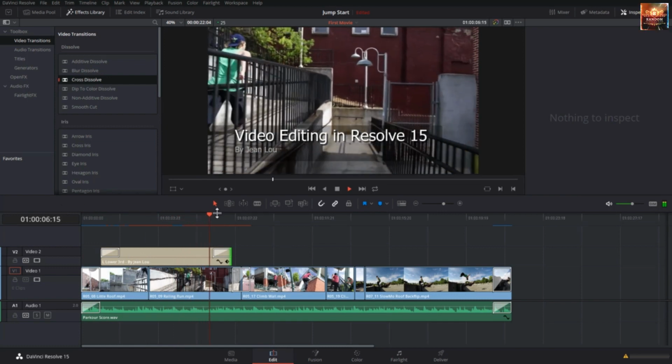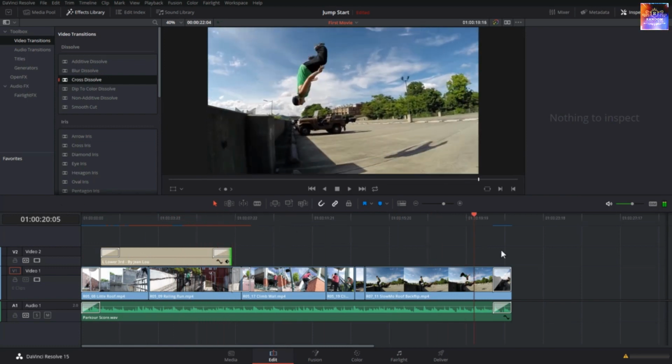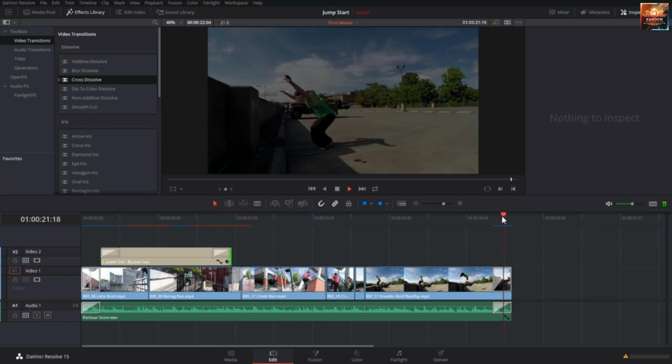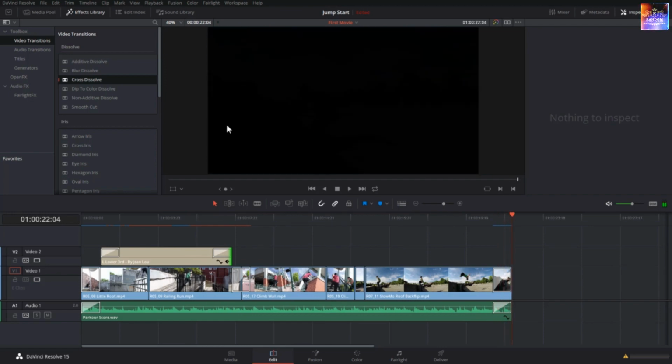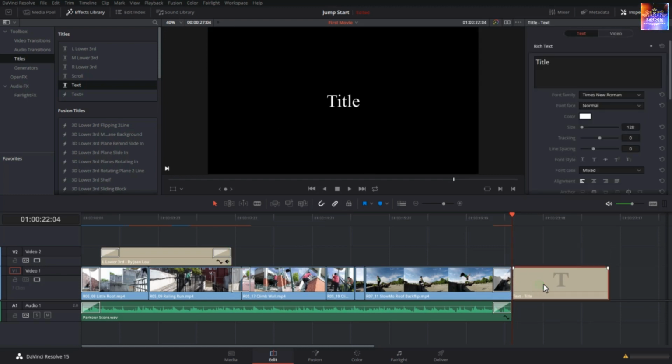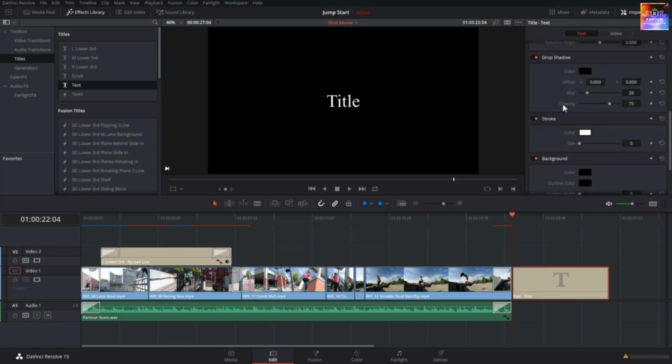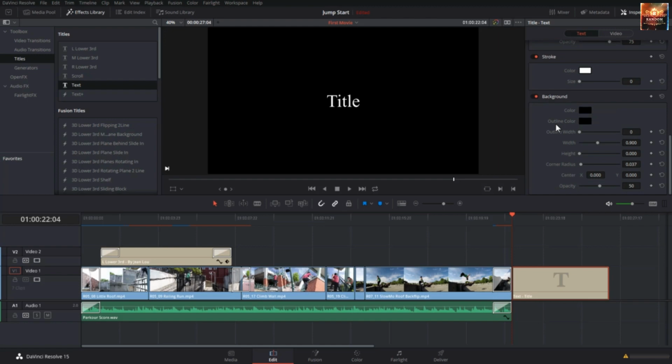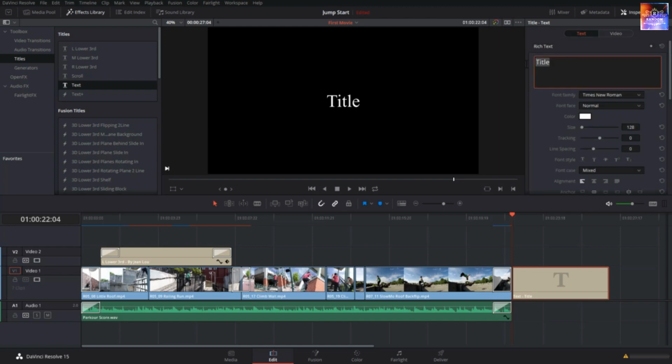Cool, guys. Now let's say you want to add a title at the end of your timeline, at the end of the videos. Let's go to titles, and I'm gonna choose only the text just to show you. Click and drag and drop it, but now don't drop it on above, just drop it on the same video track. Notice it's snapping, and to edit it, you click on the text. Of course, you have only a single title with a drop shadow, stroke, and background. That's it. Okay, so you can add here, thank you for watching, for example.